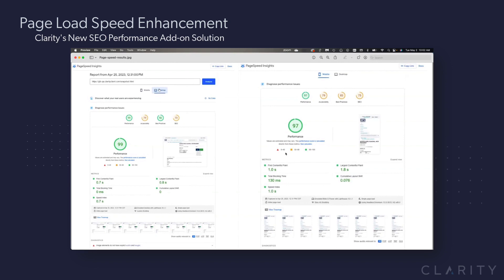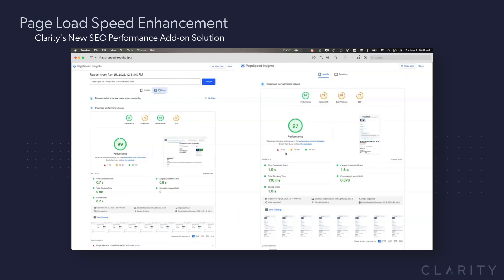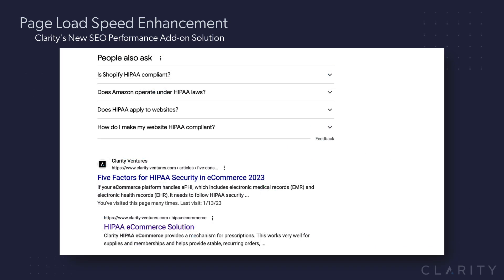For us SEOs, that's all we're trying to do — make the most accurate content, rewriting the way we write text so it answers questions. They ask the people-also-ask questions now, showing up after the number one organic results. Over the last 15 years we've been trying to rank one, two, or three. Now all of a sudden, if you do FAQ schema, you can surpass everybody on the internet but position one, just by answering a simple question on your page. That's never happened before. So SEOs have to watch the game, know what the rules are, and change their game. I'm going back, taking pages already ranking well, and adding FAQ schema — I can make them rank as an organic result and in people-also-ask, showing up multiple times for a single page.